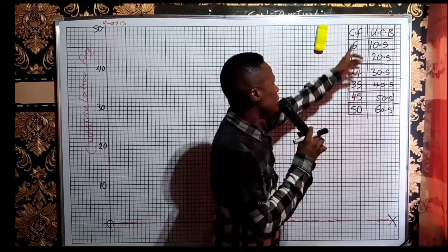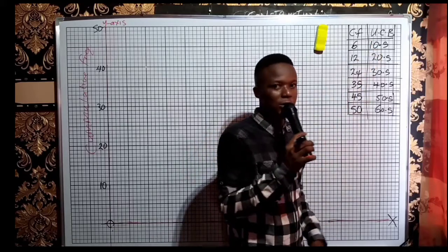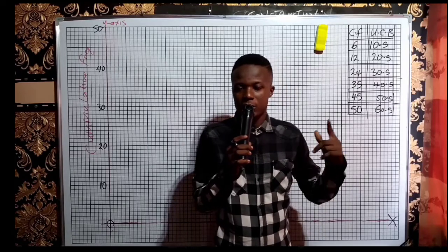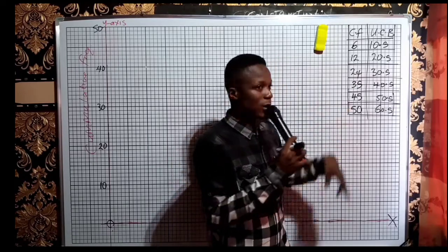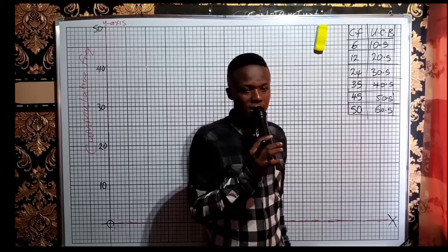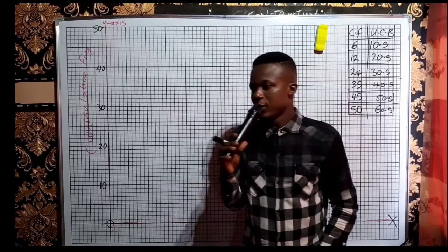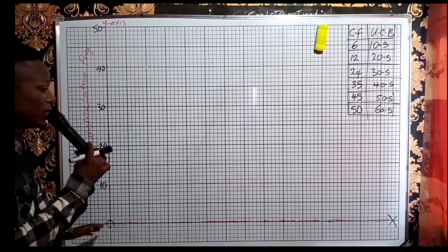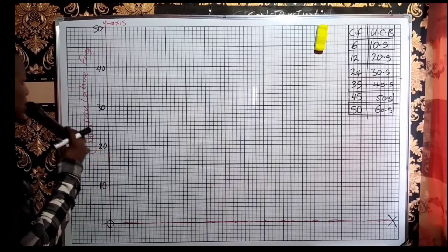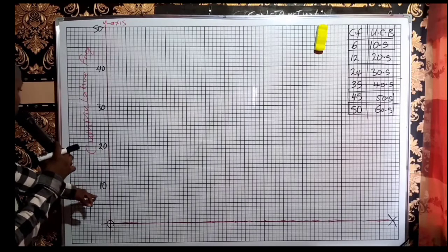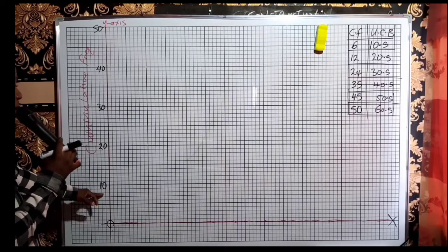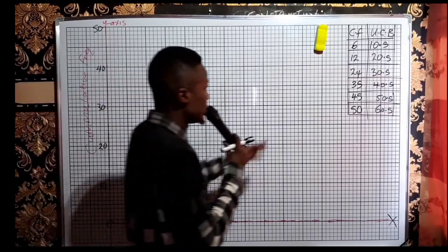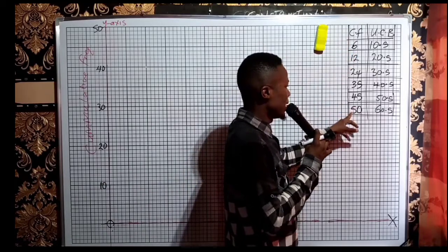Having made the table, I'm going to draw a smaller table containing just the cumulative frequency and the upper class boundary, as they are the two key pieces of information needed to plot the graph. As you can see, we have the cumulative frequency and the upper class boundary. The Ogive is plotted using the cumulative frequency at the vertical axis while the upper class boundary is at the horizontal axis. I've drawn the vertical and horizontal axes with values for Y: 10, 20, 30, 40, 50, using this scale because my cumulative frequency goes up to 50.